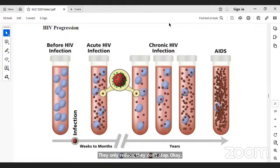What is the function of drugs we take within 72 hours in case you're pretty sure? That is post-exposure. It's trying to ensure that even if you are infected, the cell that has the virus should not leave that cell to go and infect another one. If you take the ARTs, you reduce the virus count within your body, but you don't eliminate the virus completely.